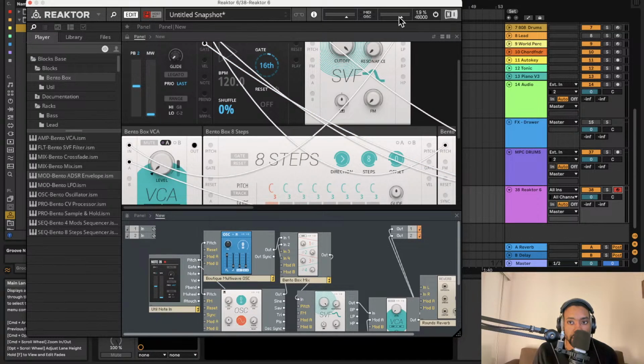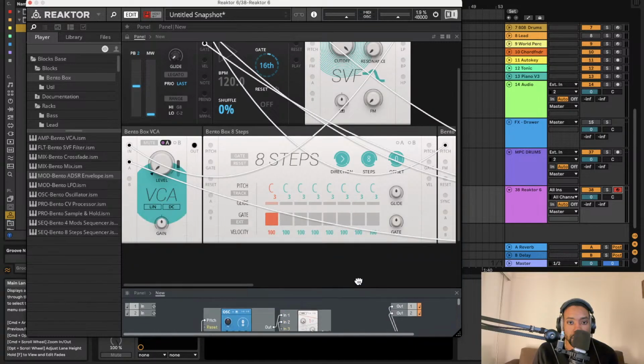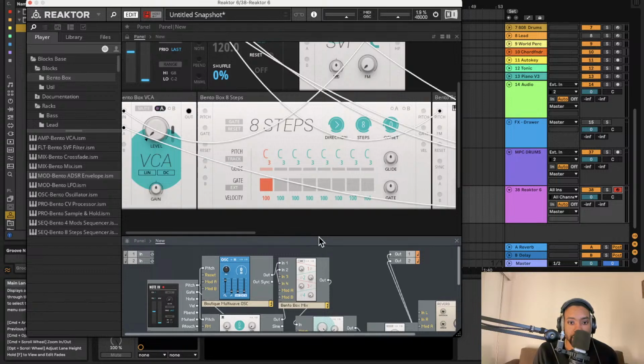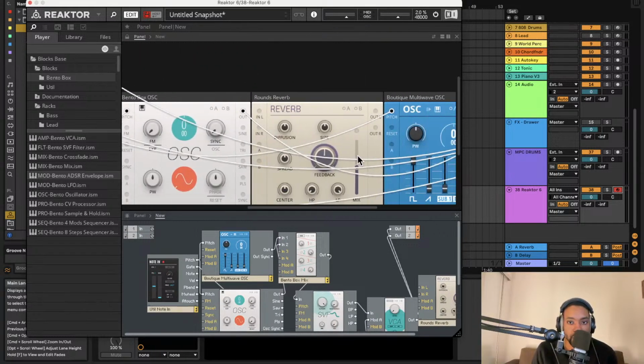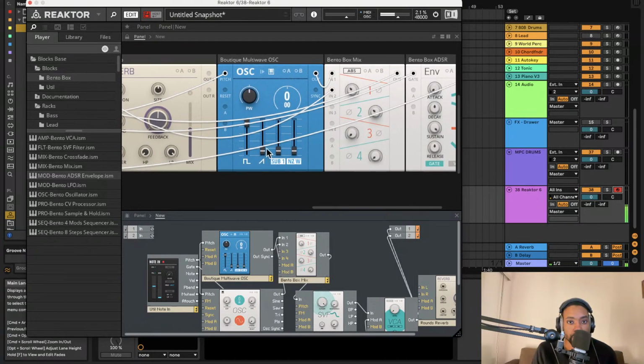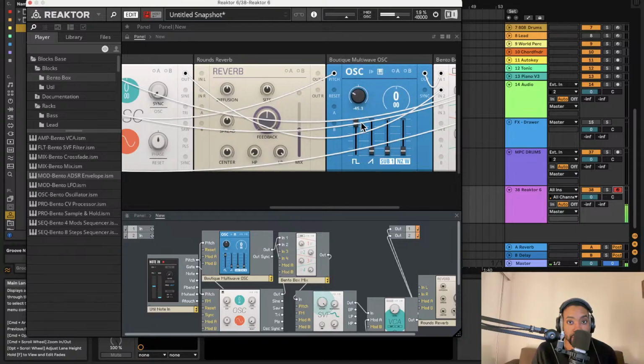And finally, we should get some sound. Just going to turn up the volume. There we go. So we got volume, we got our first sound.